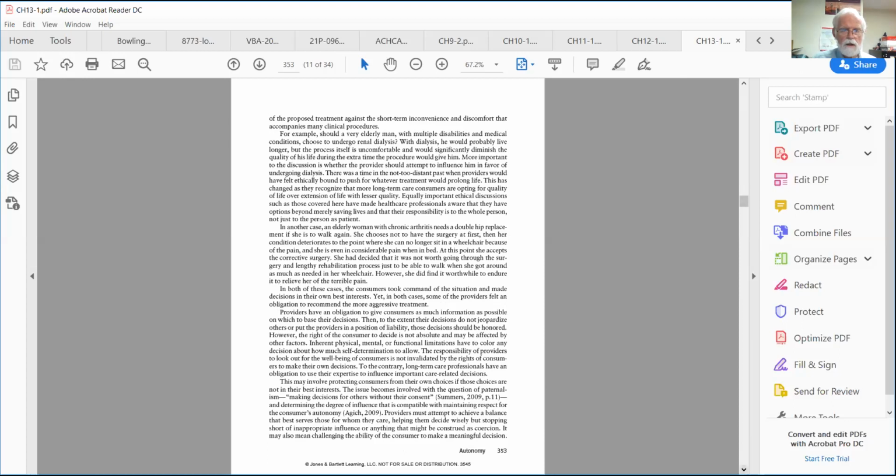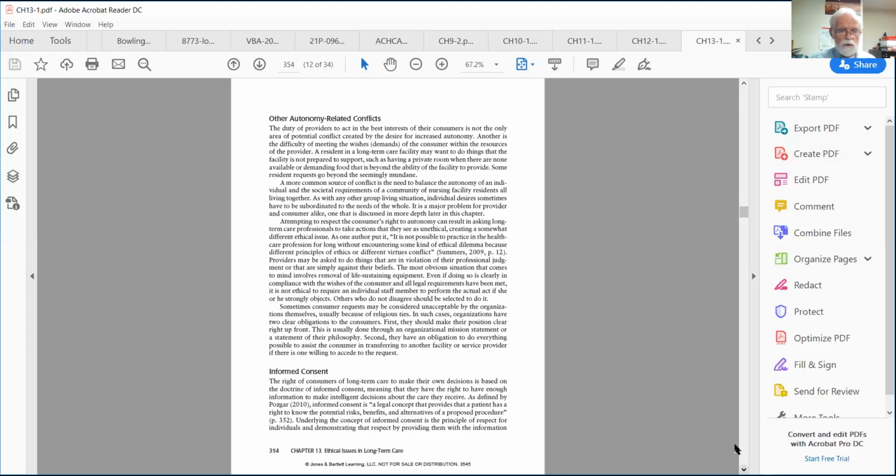It is clearly not ethical, but if you're short staffed and you've got a lot of people that are just really demanding, and there are people who are demanding and not dementia patients, it's easy to fall into that trap. It's also illegal, but again, the other ethical question is, is it ethical not to have sufficient staff to take care of your patients? I think the answer to that is no. However, I don't run these facilities and I don't have budget responsibility. So there's a lot of other issues in here that come into the ethics.